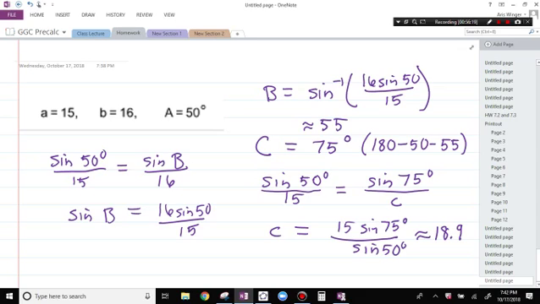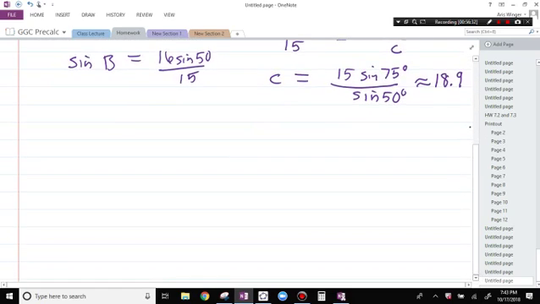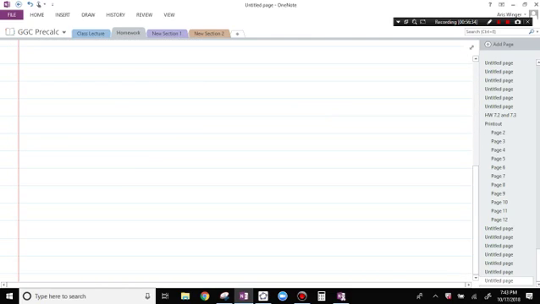And B is 55 here. Now the other one is going to be something slightly different. I want to draw a picture so we can see it, and you can tell me what the other angle is. Here's what we had, and here's what we just found. Okay, we have something like this.